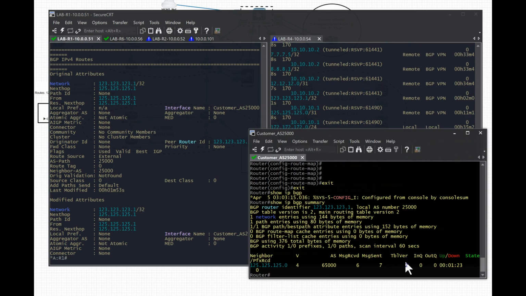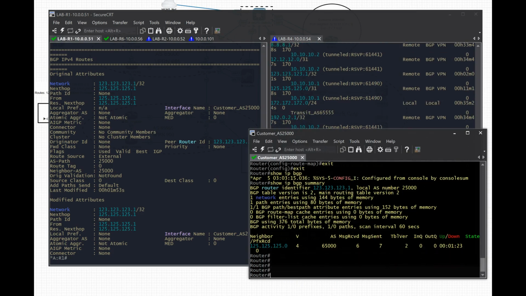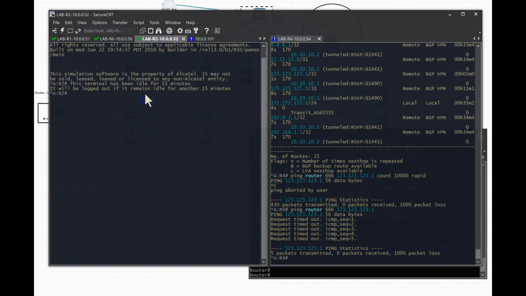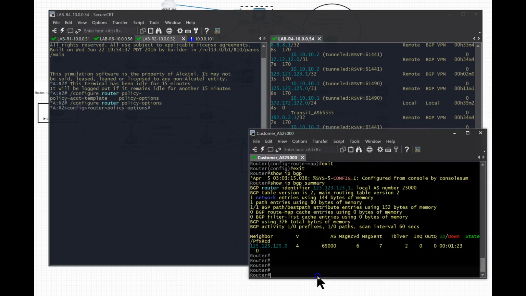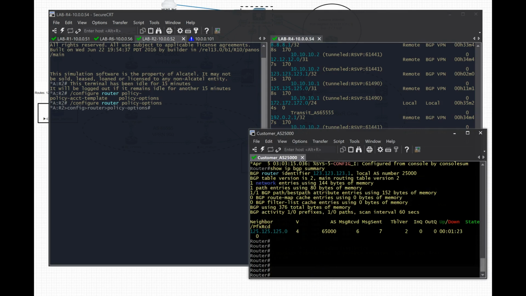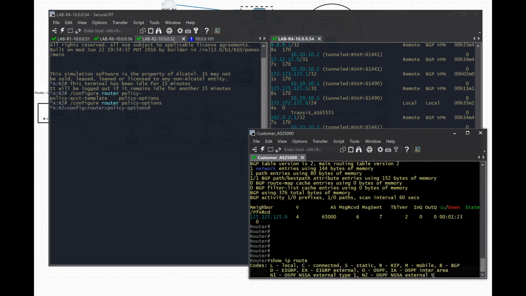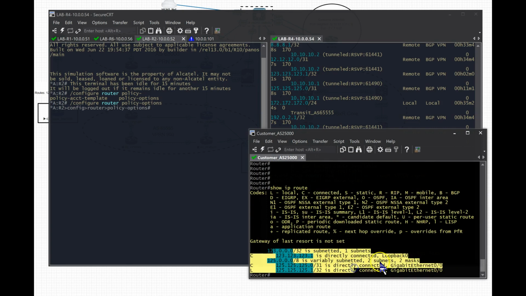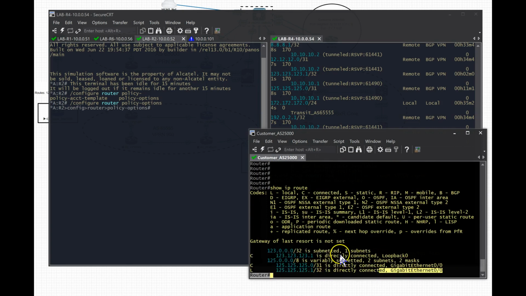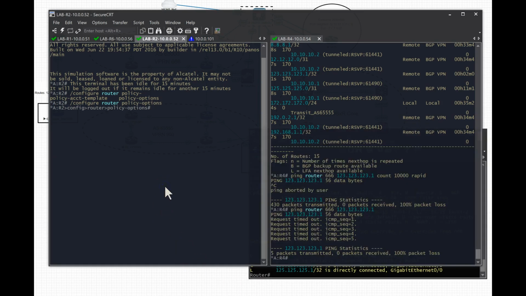Now there's one last piece to the puzzle here. We are only importing routes. We're not advertising. So we're importing routes, but this guy has no way back. It has no idea about that router in its route table except for BGP. So let's see.